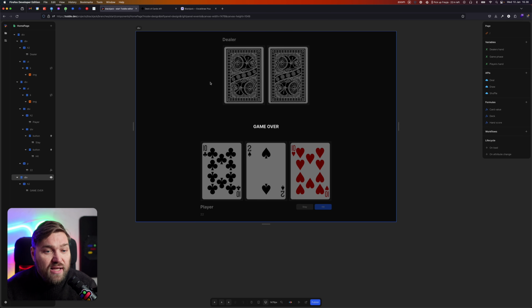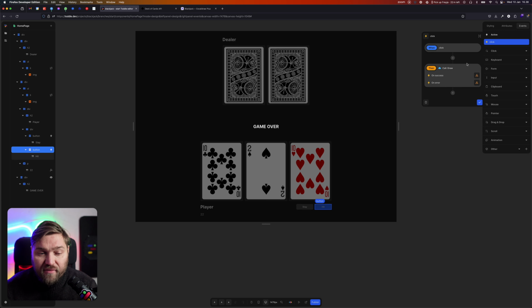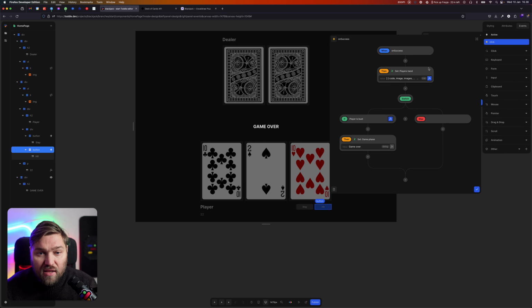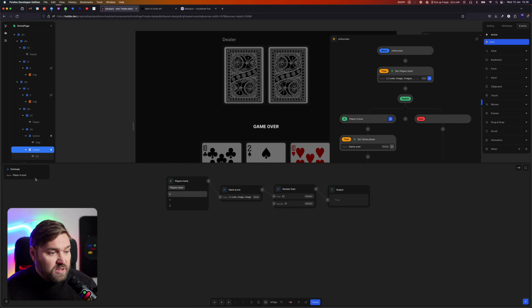And the way we see that in our Toddle app is that on this hit button right here, on that click event, when we choose hit, we draw a card, then we set the player hand with the new card, and then we make this check: player is bust. That is correct.